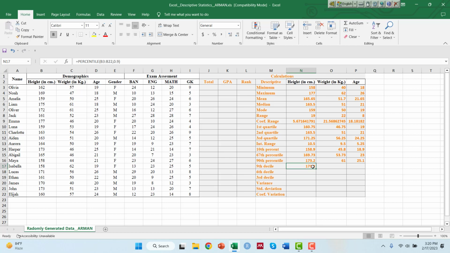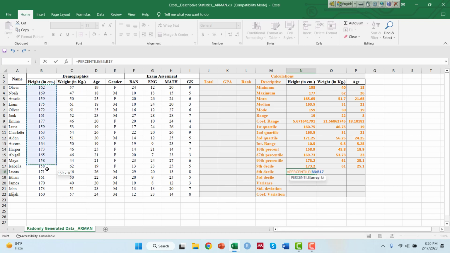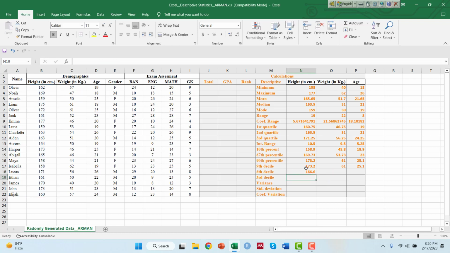So this is our 9th decile. If we find the 6th decile of height variable, we will write percentile function. Then select our values and write the value of k is 0.6. Okay, so this is the 6th decile.